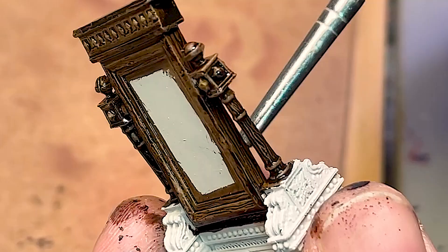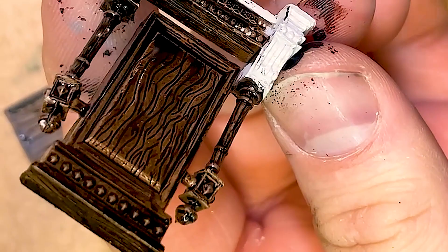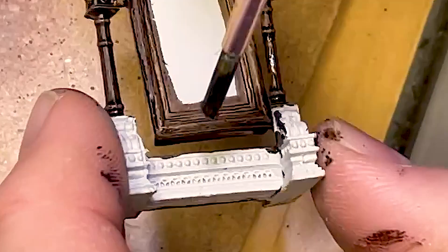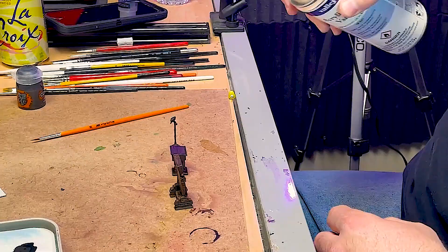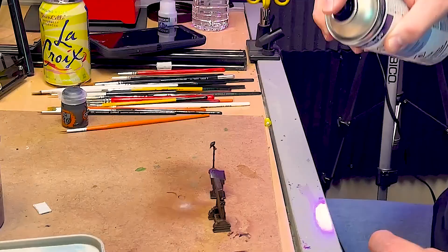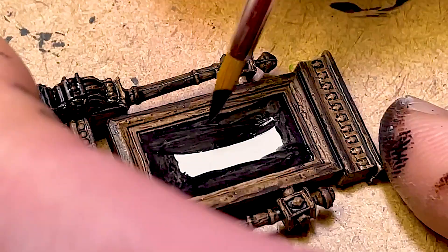Working on this mirror. Using GW Wildwood contrast on these pre-primed WizKids miniatures works pretty well for the most part. We have some problem with this primer kind of sloughing off. I find the easiest, most expedient way to fix this is to just go over it again with another coat. Anybody that knows contrast knows the stuff likes to rub off if you handle it too much, so I'm going to hit them with a matte sealer before I do the rest of the detail work.